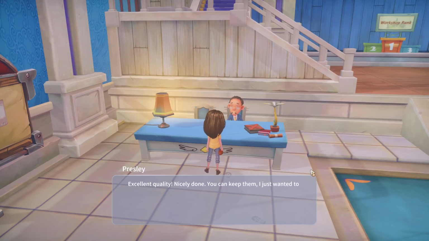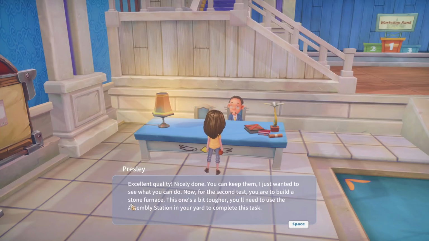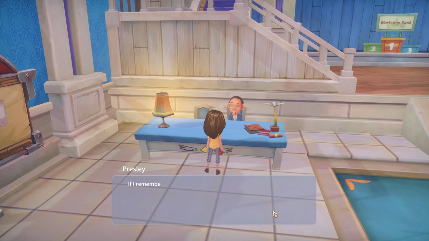Excellent quality. Nicely done. You can keep them. I just wanted to see what you could do. Now for the second test, you are to build a stone furnace. This one's a bit tougher. You'll need to use the assembly station in your yard to complete this task.